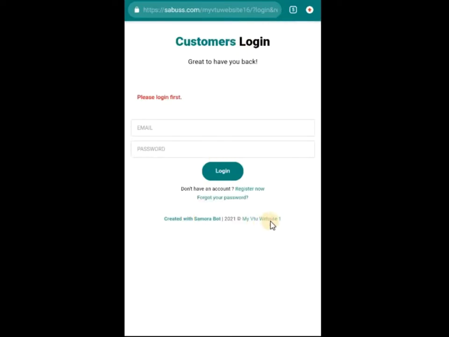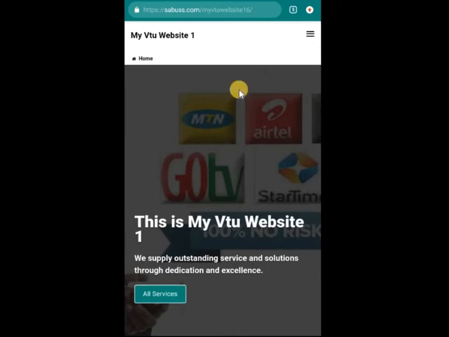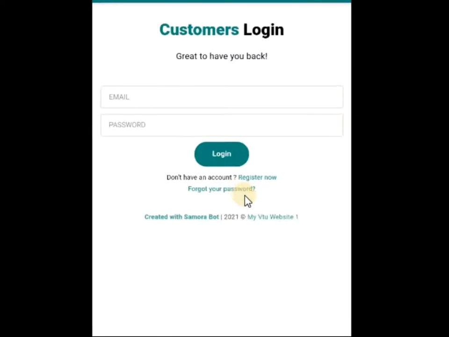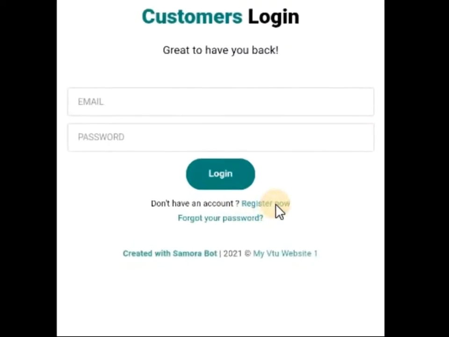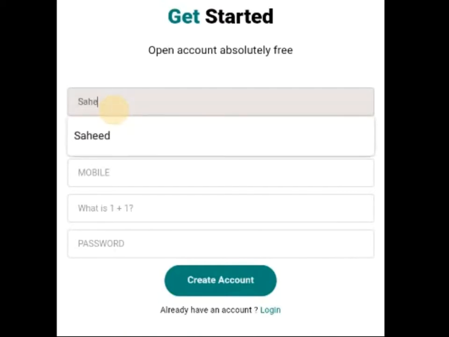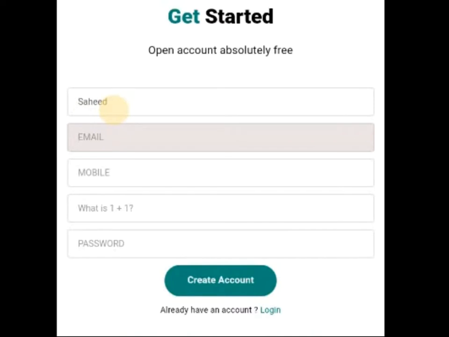You can see, because if I go back, let me go back to the website, because I've logged in one website before. Then click on this place again, you can see login or register. So I'm going to register, so click on register. Okay, I want to test run everything, that's why I want to create an account now. Let me just put an email address, and then phone number should be here. Password, anything you like.